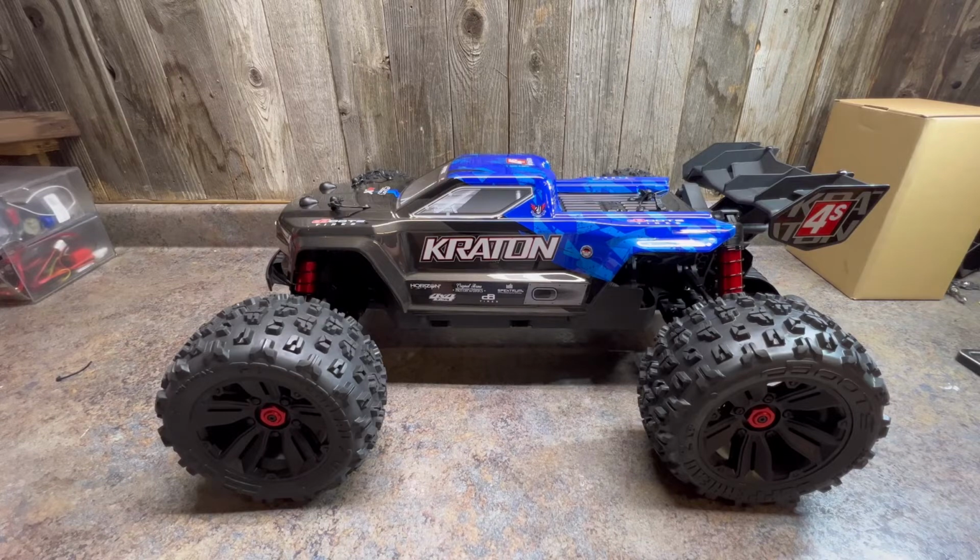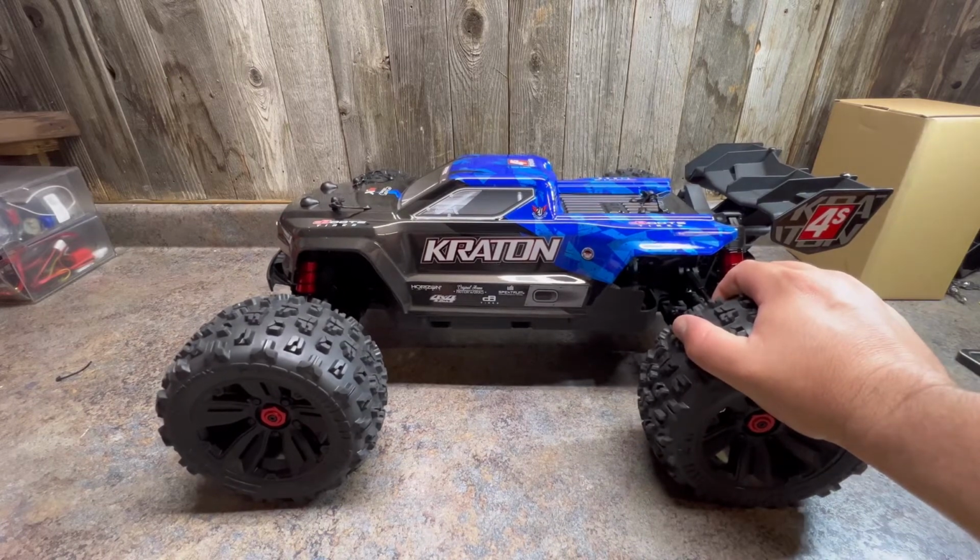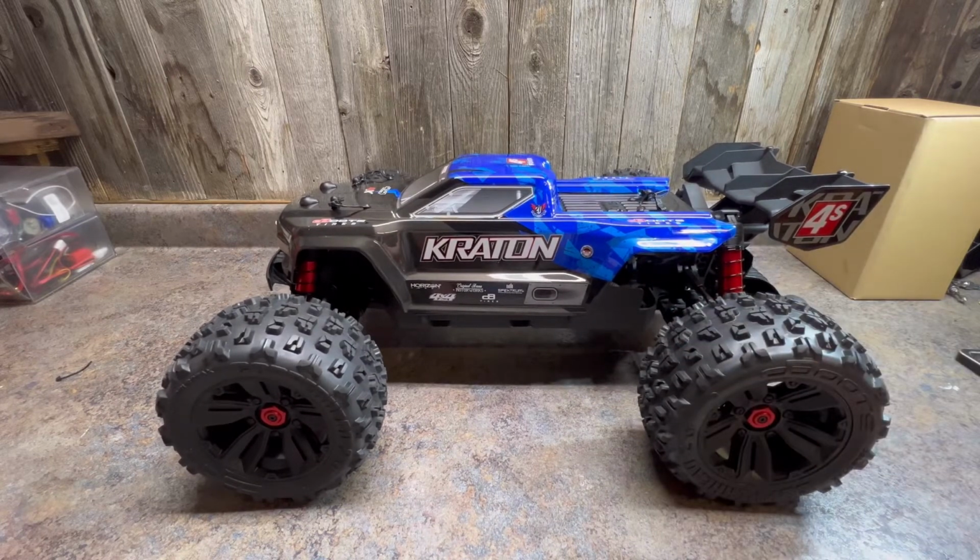And he was doing some pretty cool stuff with the Kraton, and I was like, you know, maybe that's more my speed. It's not as wild and backflippy. I wanted to do backflips, and it will, but the Outcast looks like it's just a wild, crazy wheelie machine. Probably could be harder to control, so I decided to go with the handling part of it, and I may pick up an Outcast. I think the Outcast looks pretty interesting.